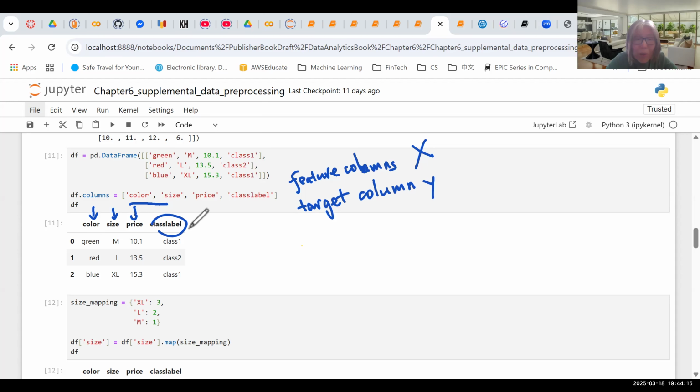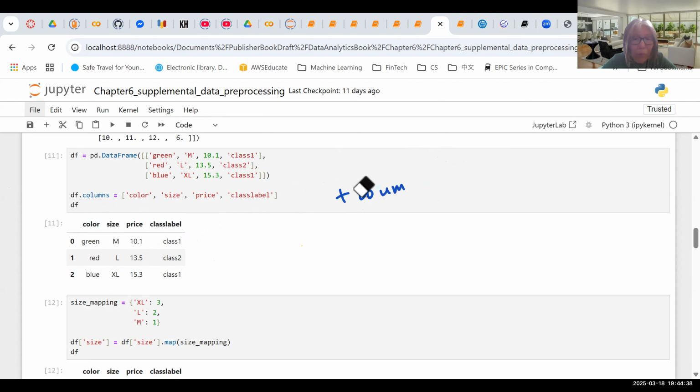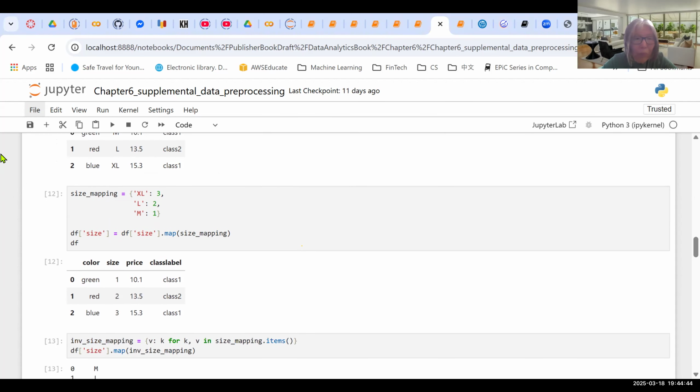Anyway, here you see three columns of data that are not numeric. So how do we convert them to numeric when you want to do machine learning? Let's see. For the size, the t-shirt size, we can define a dictionary.